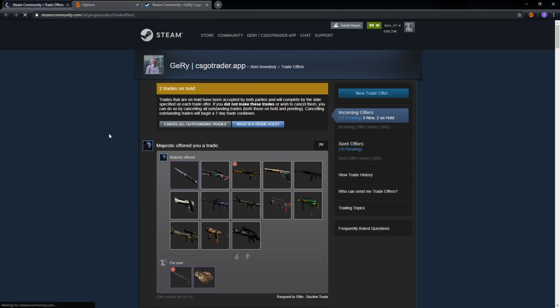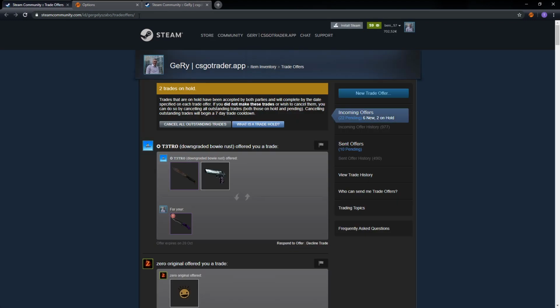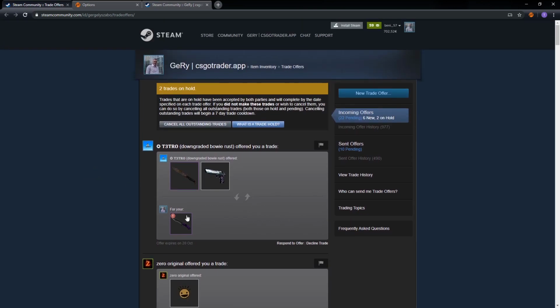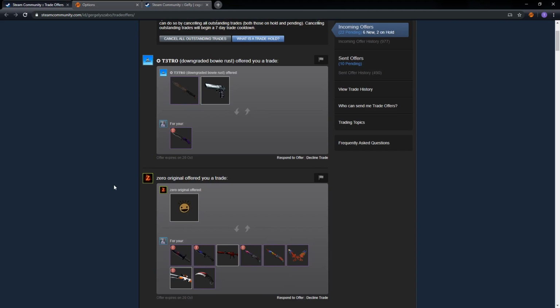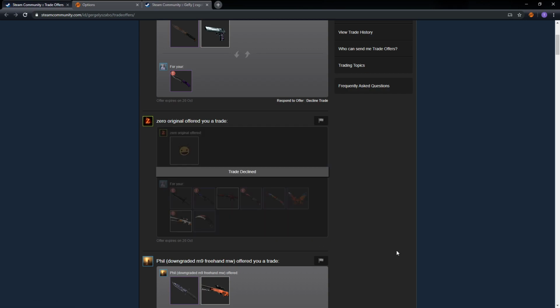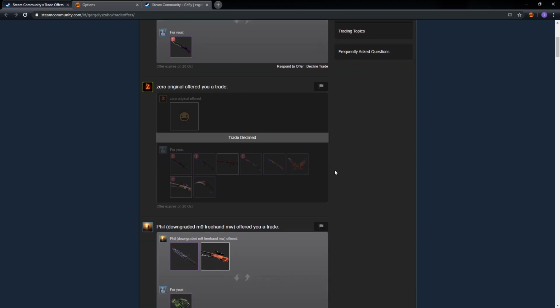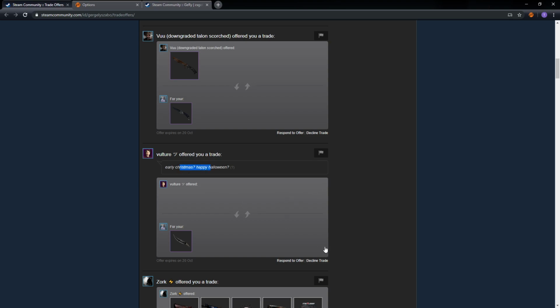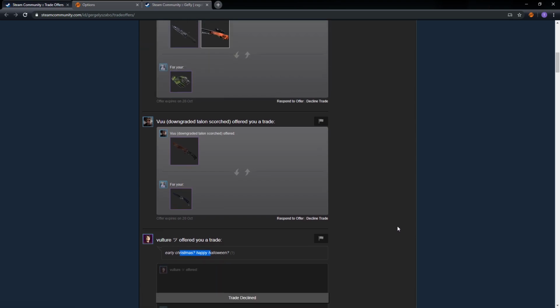So let's refresh the page. We are on the trade offers page. There's not much going on. It looks exactly the same as without the extension, but there are some small features. One of them is the quick decline feature, which is declining the trade without the usual pop-up. It's useful if you are someone who has to decline all these trades all the time.